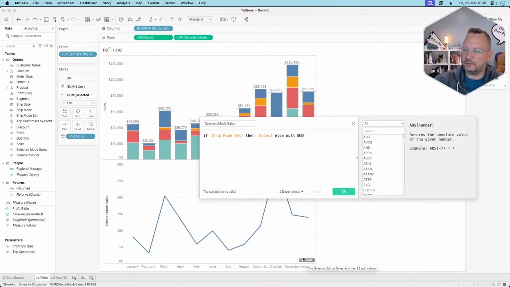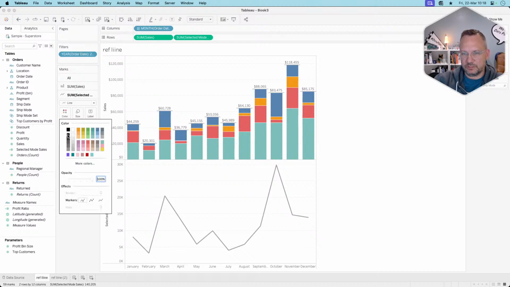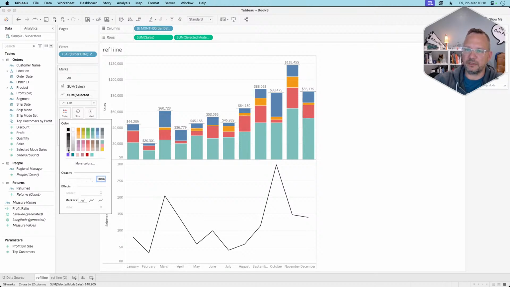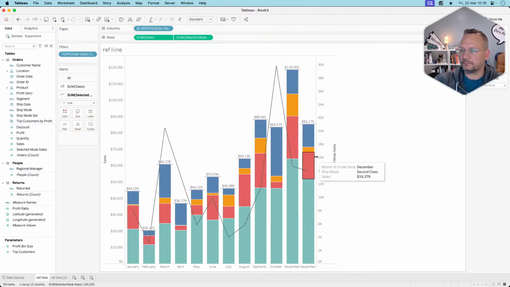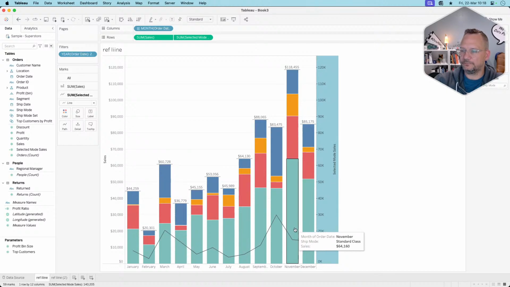And there it goes away, right? So let's hide our null indicator, because I understand that that's going to be null. While we're here, let's change the color. Well, first thing we need to do is remove ship mode. I'm going to change my color to black, and I'm going to change the size of that, maybe not black, maybe kind of like a dark gray. There we go. Now I'm going to make this a dual axis. And synchronize. Just like that. Okay.